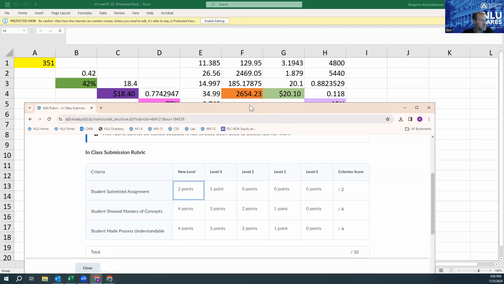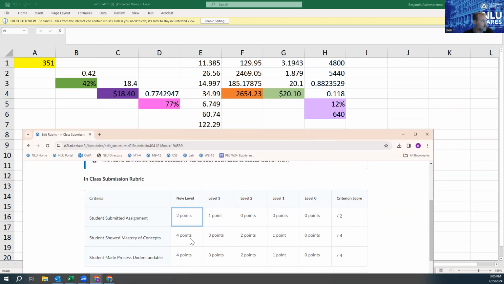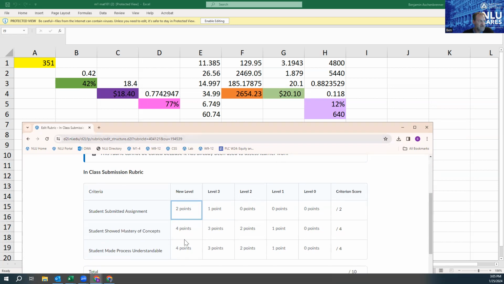Students show the mastery of the concepts. All right, so this is where I'm actually going through and looking at all of the answers and saying, are these all correct? So I'll have a key somewhere, and I'm thinking that I'm going to publish the answers in our course shell somewhere so that if you want to go back and check the in-class, you don't know why you got a 3 on this one instead of a 4, then I want you to be able to kind of figure it out. But anyways, this is strictly 100%.